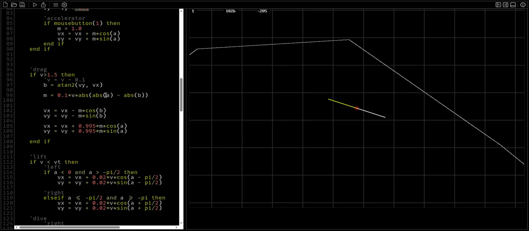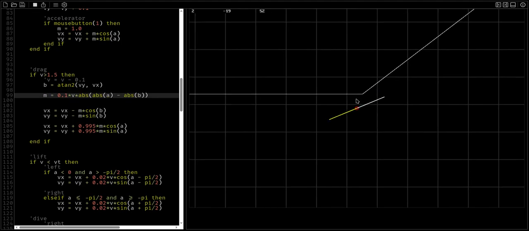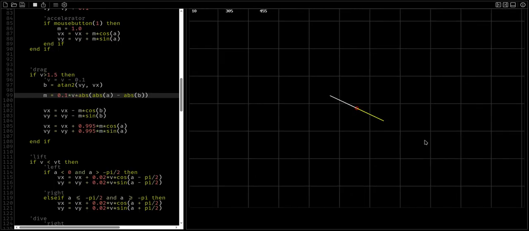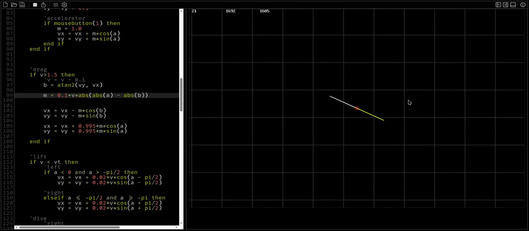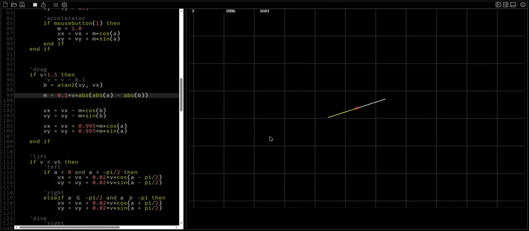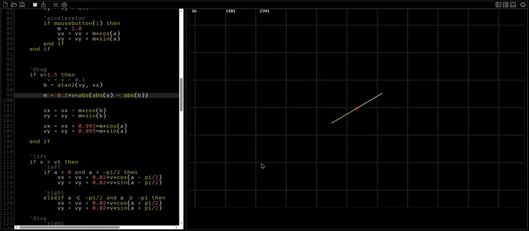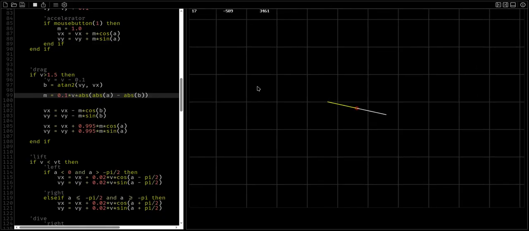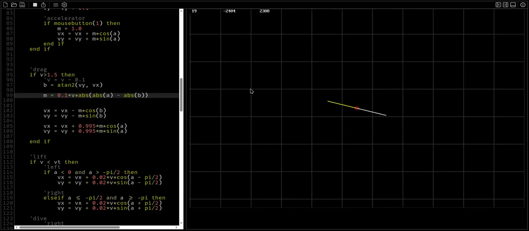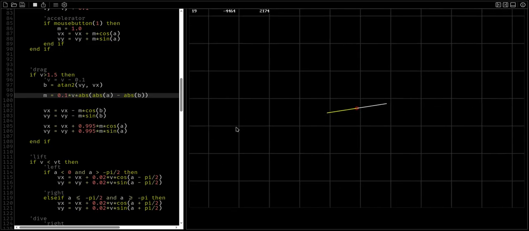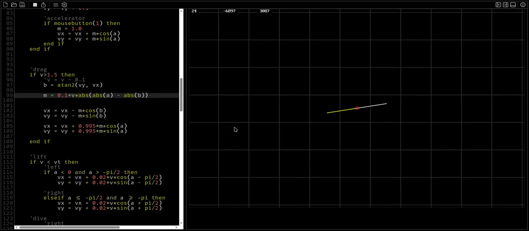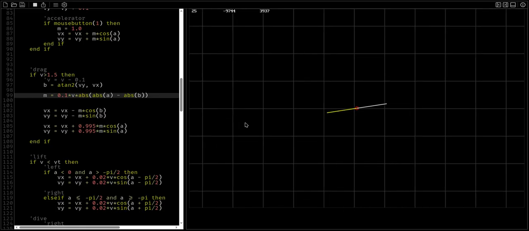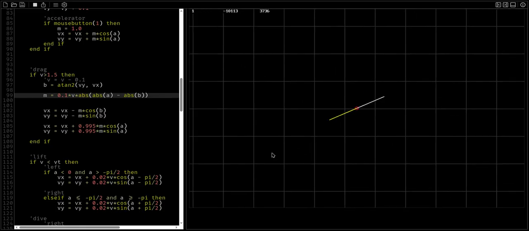So drag is going to be proportional to the difference of the velocity, absolute velocity of the glider, and the direction.